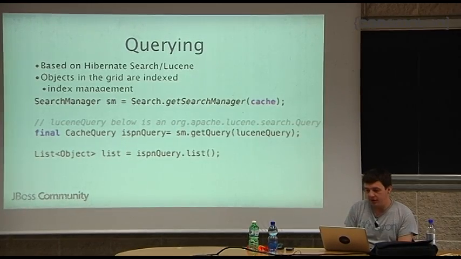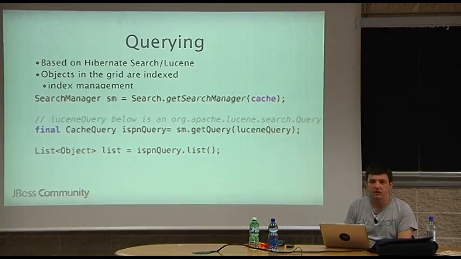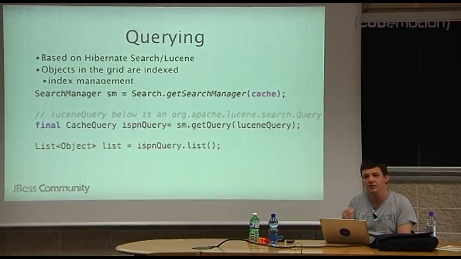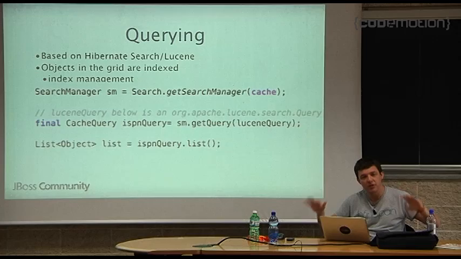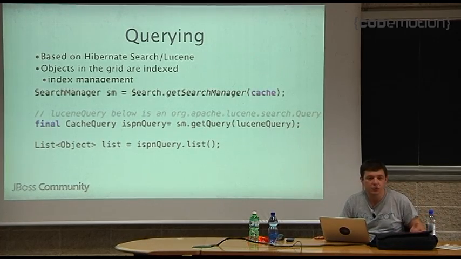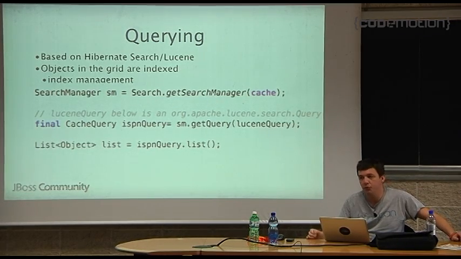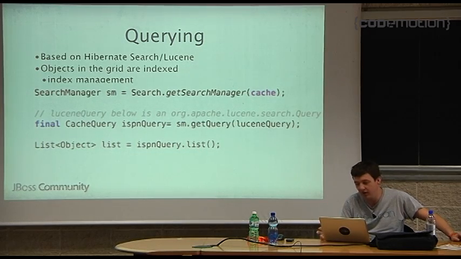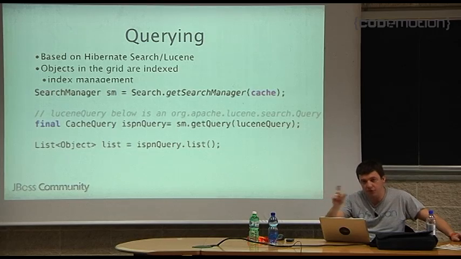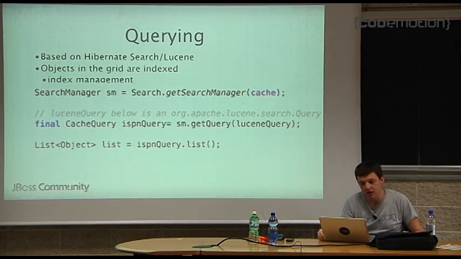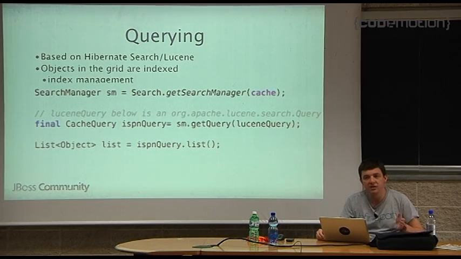Besides MapReduce, well, the thing with MapReduce is that it doesn't allow you to index that much. So everything will be scanned. And that's good if you want to go through all the data you have in the grid. But you don't always want to do that. So if you want something like indexes in databases, or want to just query for a specific subset of data, you'll want to use this kind of querying, which is Lucene-based.